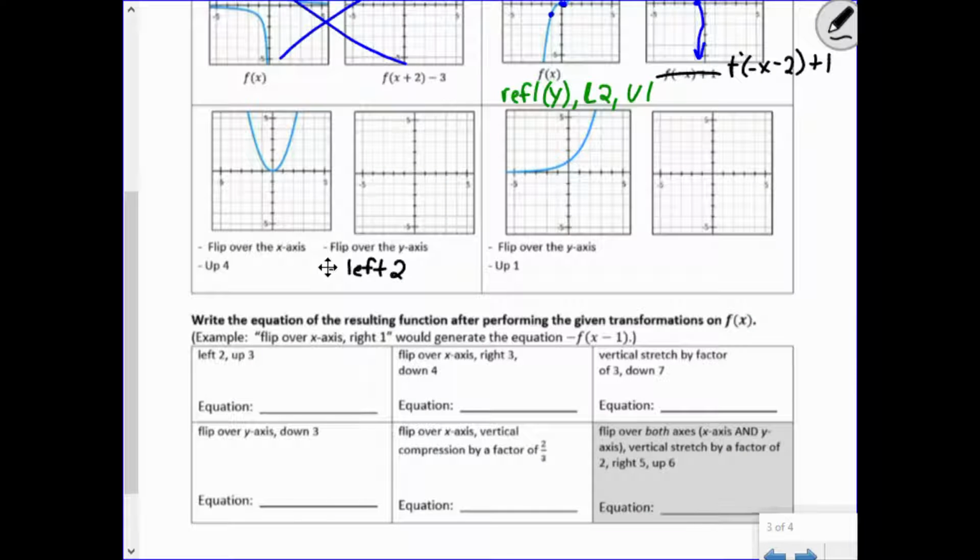For this situation, we were really using the function in the previous examples to determine how to actually do the transformations. So they're listed here, so they've kind of taken that step out, but I still think it's a really good idea to write it as a function, kind of just to give us an idea of the arrangement of the transformations in the function and how, what order we should use when we're actually doing them. So, if we take the transformations in this example on the left and write the function.